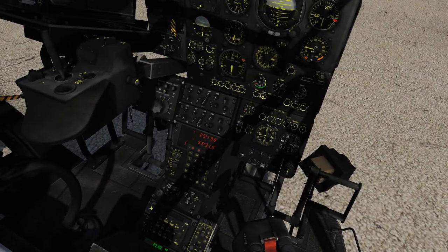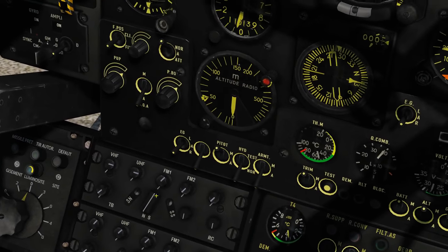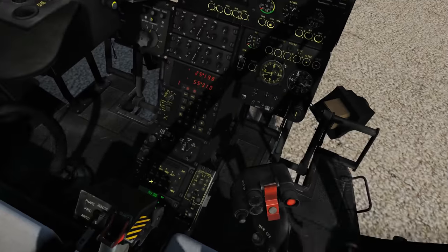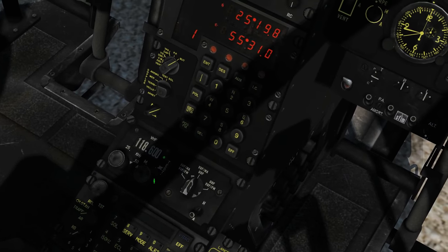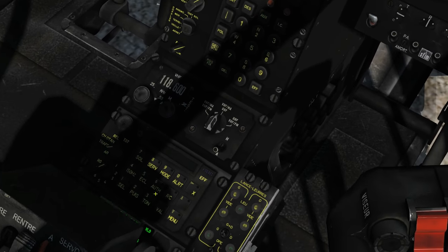Now we're going to use the FM radio, which is the next one down. We're going to go to our master control here and select FM. We've pressed that and we're going to turn the volume up. Now let me make sure we turn the VHF off so it doesn't get very confusing. That's right off — onto our FM.